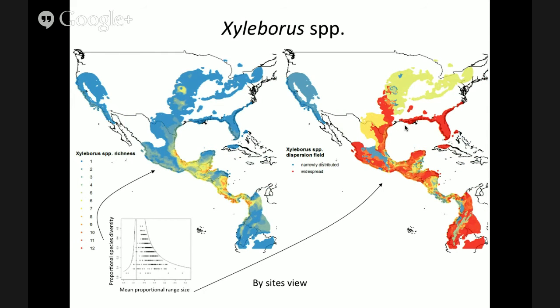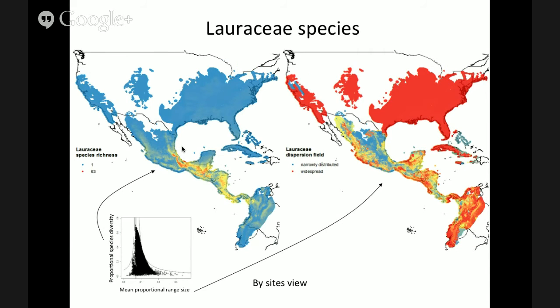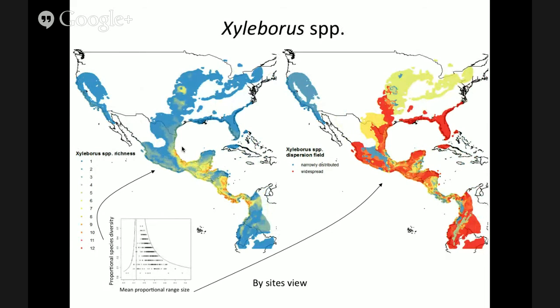If we now look at the Xyloborus genus in North America and Central America, we see the same pattern. The highest concentration of species of this genus of beetles goes towards the Gulf Coast in Mexico, and then increases towards Central America. This is in reddish, yellowish colors. Some species of these beetles are not so rich on the east coast of the United States or other parts of the continent. But see the correspondence between this map of the species of Lauraceae and this map of the distribution of Xyloborus in the Americas, and they match very well. The reason for that is also because they have coexisted for a long time. Those are the types of forests where you find these species.